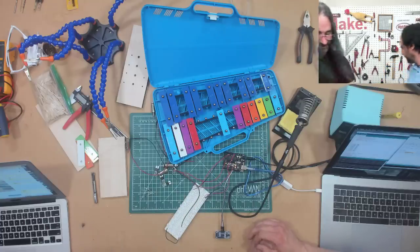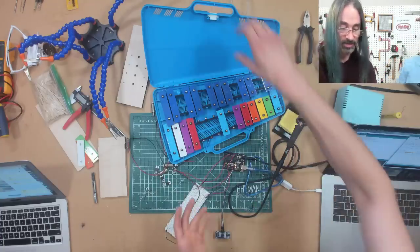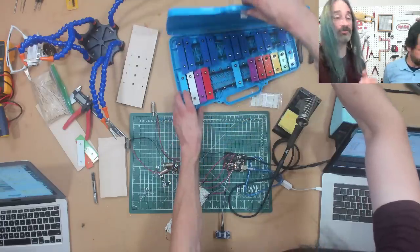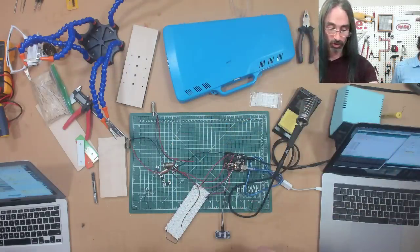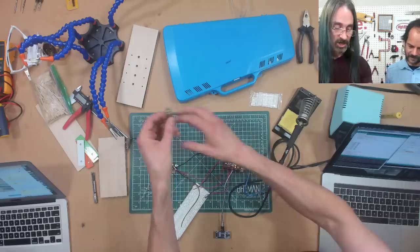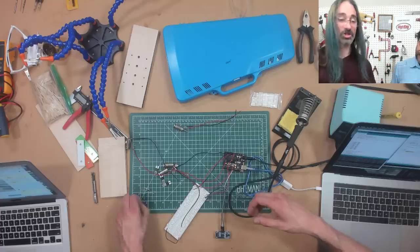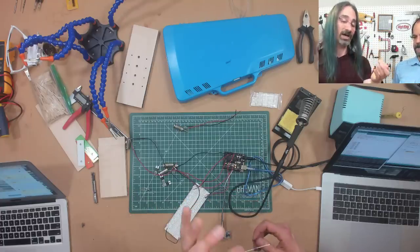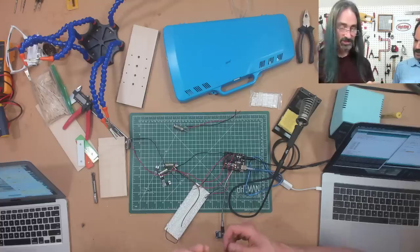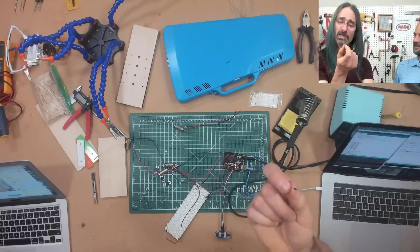Nice. This is going to sound cool. Hopefully. Okay, so now we want to get the solenoids firing. As the first simplest test, not even using the intelligence of our microcontroller, we're going to plug the solenoid in. We are also going to use the last part we haven't talked about yet. This is just a plain old diode, not even a light-emitting diode. It's a 1N4007, I think, is what I grabbed.